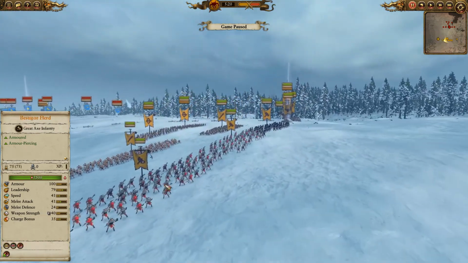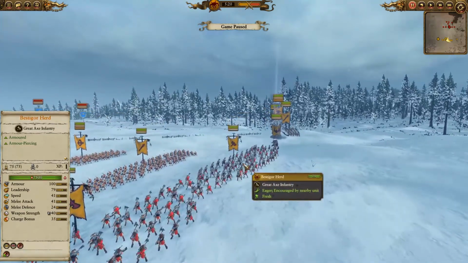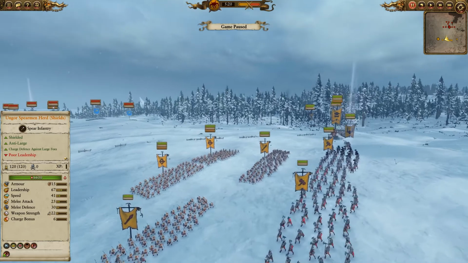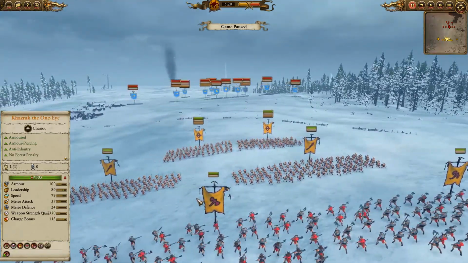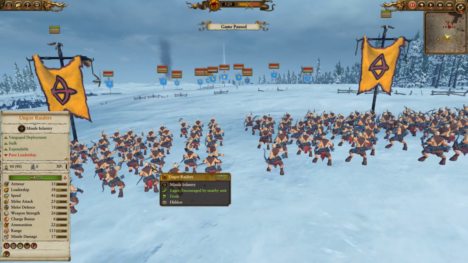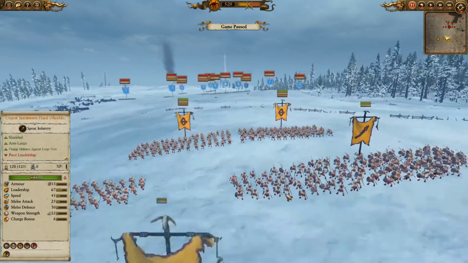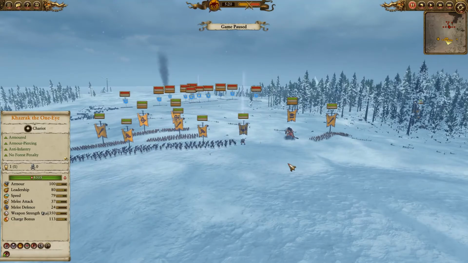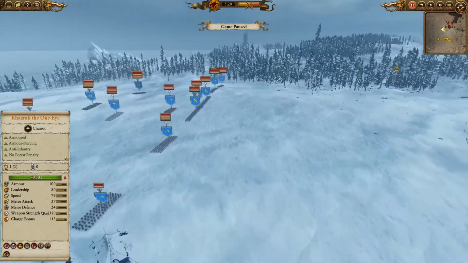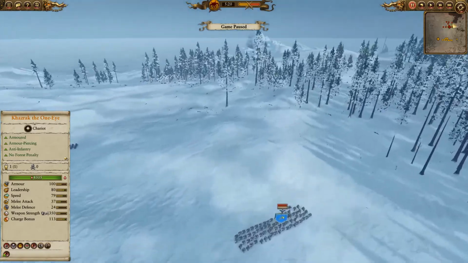So besides that, we do have some Bestigor herd. We've got three groups of Bestigor herd there in the back. We've got two groups of Ungor Spearmen herd with shields, just to kind of get in there and screen those Thunderers or Warriors or whatever they've got. And we do have two groups of Ungor Raiders here. So we'll go ahead and see how this works up against my opponent, Wingman, and he has a bunch of dwarves here.